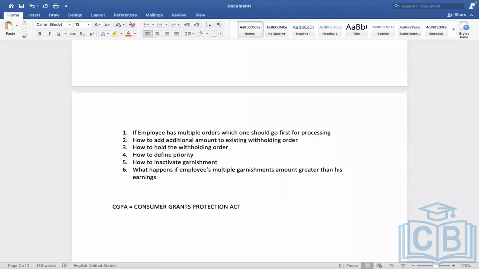If any employee has multiple garnishments, first take the disposable net amount. What is disposable? Net earnings minus taxes minus benefits deductions minus regular deductions. Whatever amount is left with the employee, 40% of that the employee can pay for garnishment, not the total amount.